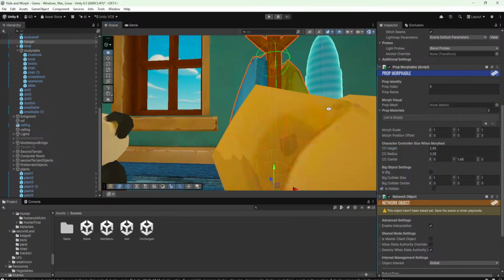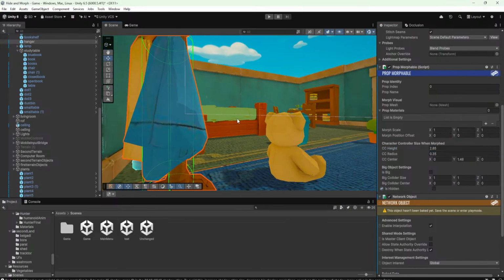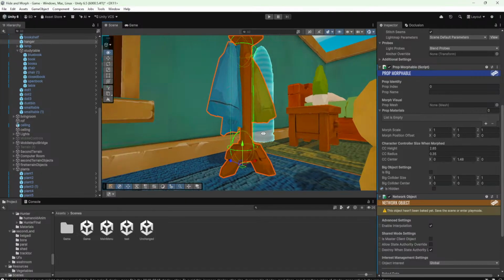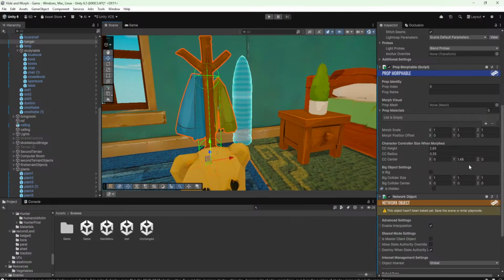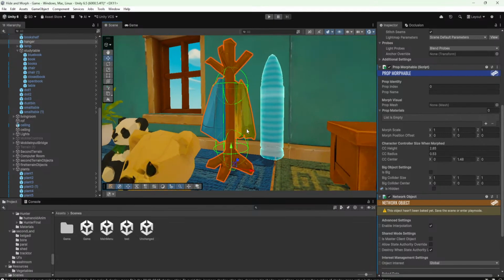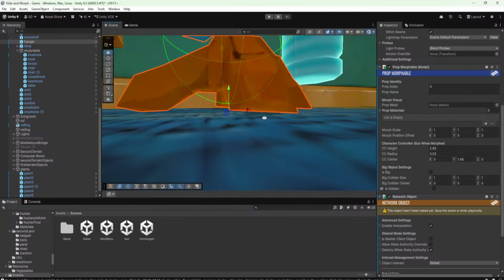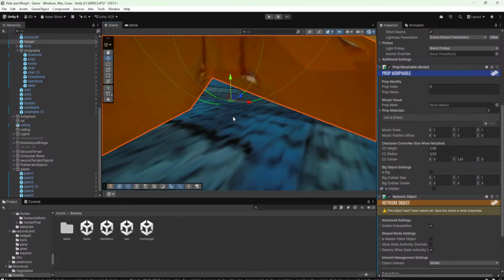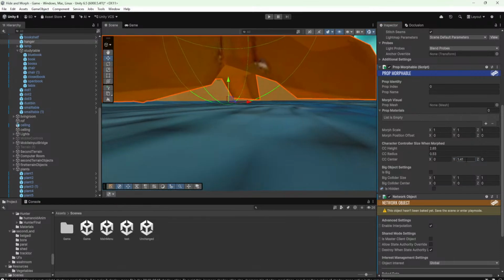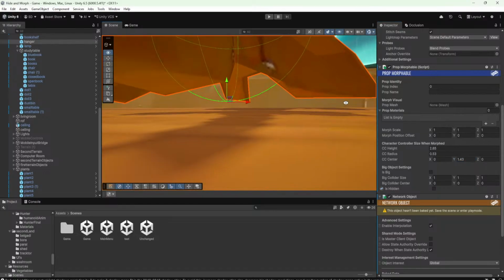See, it's so much easier to get these kind of objects working, but it's so much harder for these kind of objects. Still, we need to increase the radius, maybe something like this. And if we see, we don't want this to be floating, so we have to get this right. I think it is still below the ground, so 0, 4, 2, 2, 3. Yep, this looks pretty good.